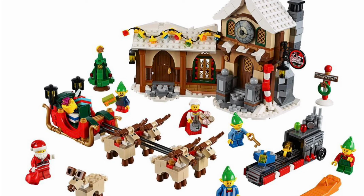The elf minifigures, Mrs. Claus, Santa Claus, I think they're just all really amazing parts to this set, and they come together to make a really nice LEGO Winter Village set that I think is perfect in a LEGO Winter Village. Santa is such a prominent figure of the Christmas holiday, so it makes so much sense to have a set dedicated to Santa Claus.